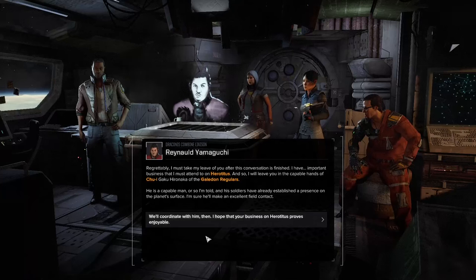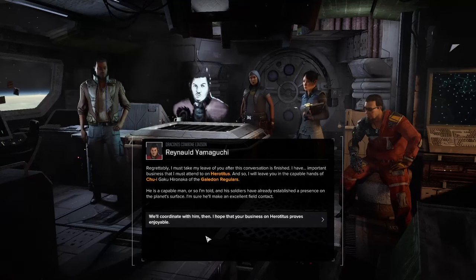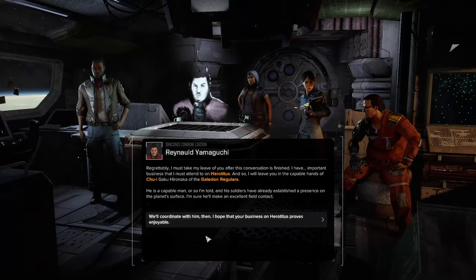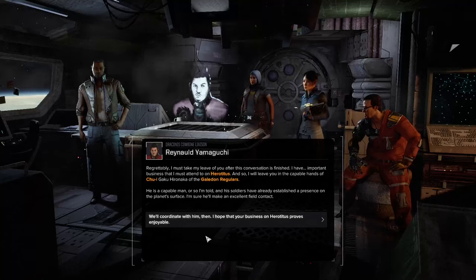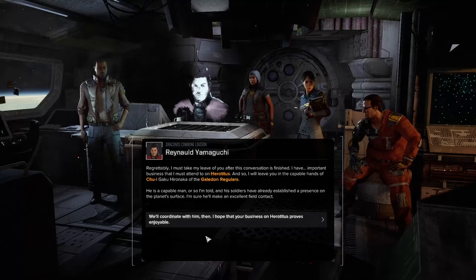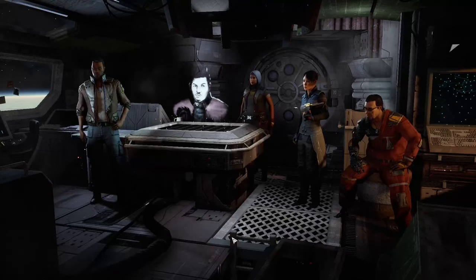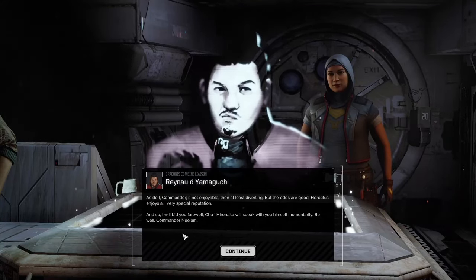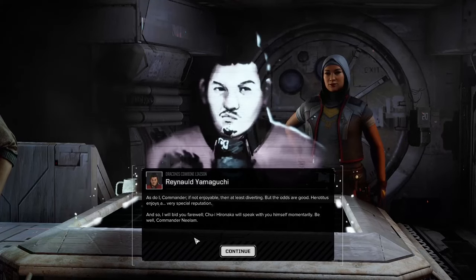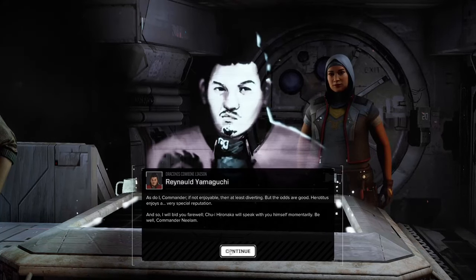Regrettably, I must take my leave of you after this conversation is finished. I have important business that I must attend to on Herodotus. And so I will leave you in the capable hands of Chui-Ai Gaku Hironaka of the Galadon Regulars. He's a capable man, or so I'm told, and his soldiers have already established a presence on the planet's surface. I'm sure he will make an excellent field contact. We'll coordinate with him then. I hope your business on Herodotus proves enjoyable. As do I, Commander. If not enjoyable, then at least diverting, but the odds are good. Herodotus enjoys a very special reputation, and so I will bid you farewell. I won't be able to speak with you myself momentarily. Be well, Commander Nilan.